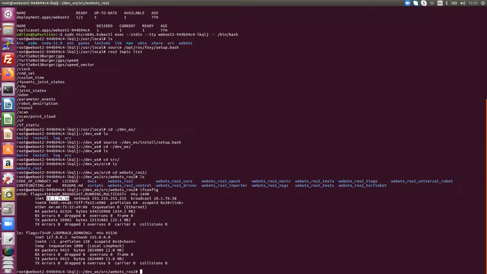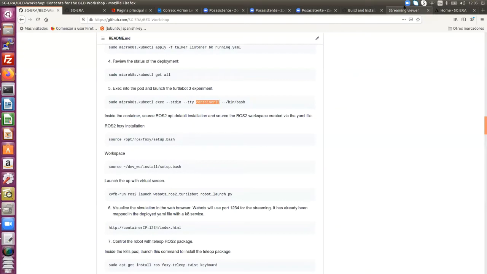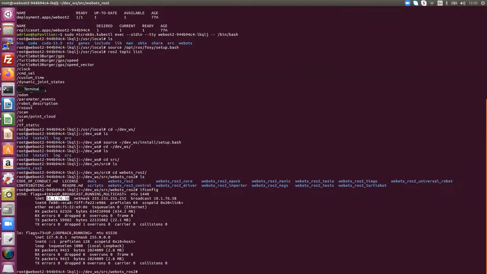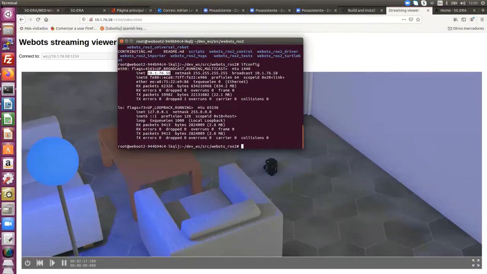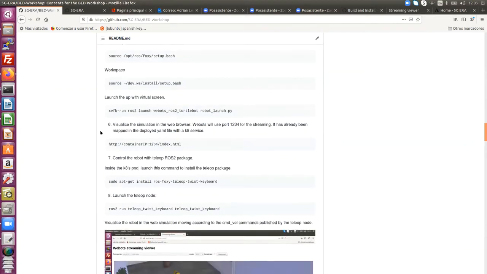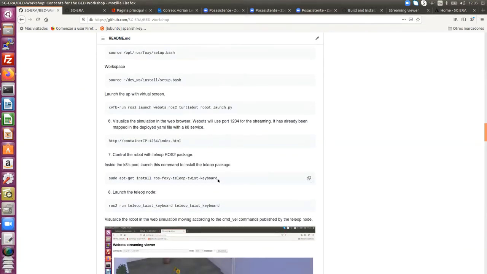Okay, so we connect to our simulation, but now we want to do something with our simulation. I can display it, I can see it, but let me play with the robot. To do this, we have to install, and this is not included in the YAML file, the teleop twist keyboard package to move the robot around.